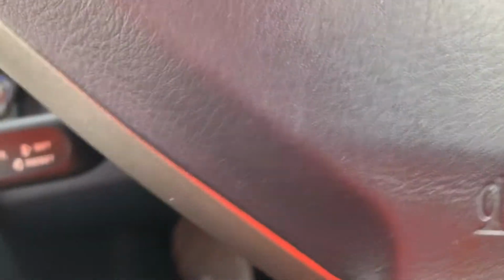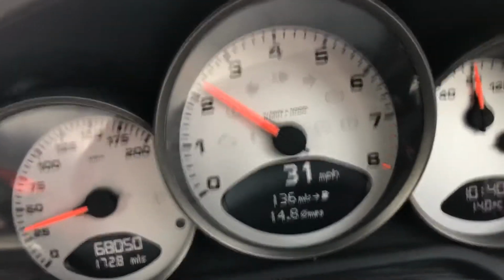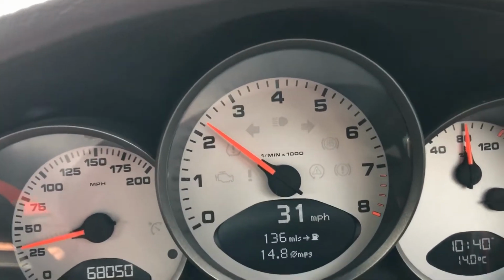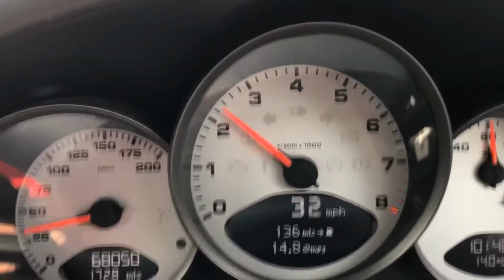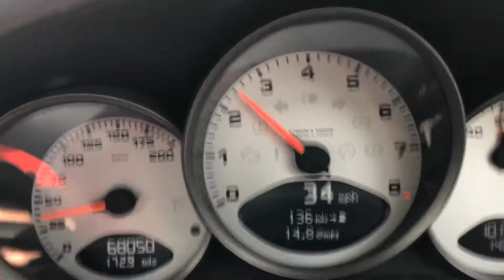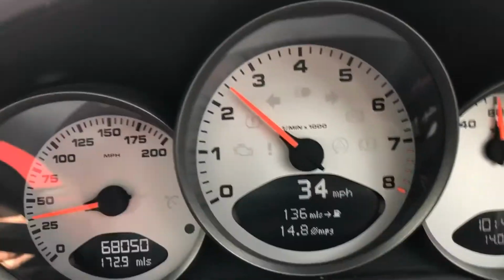I'm just going to drop the camera a bit because I don't want to. A lot of cars about now, far too many for my liking. Oh, it's so annoying every time something like an Audi or a BMW or a Mercedes creeps up behind you. It's like, why are you going 30 miles an hour? I want to race. But still, I'm going too fast now.